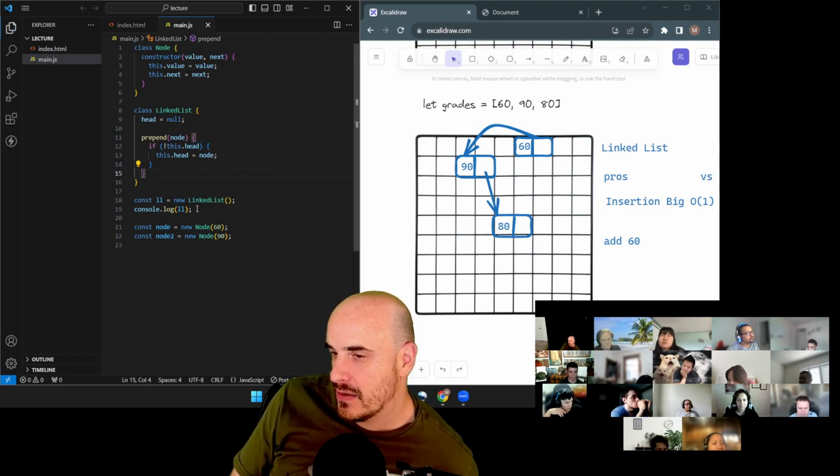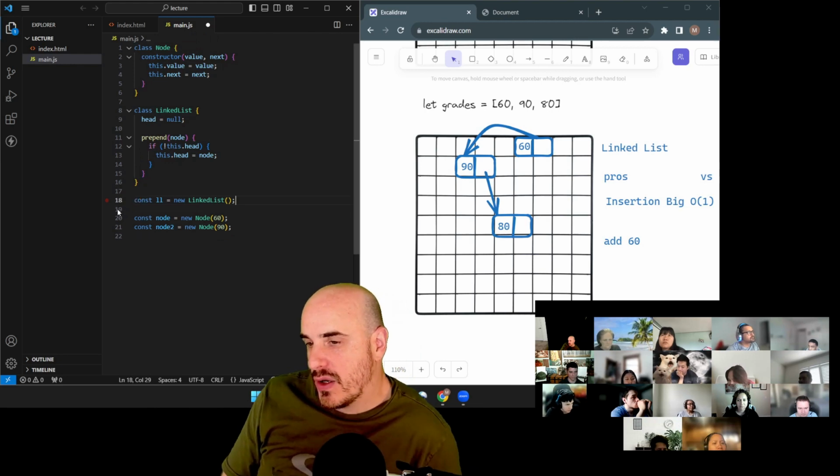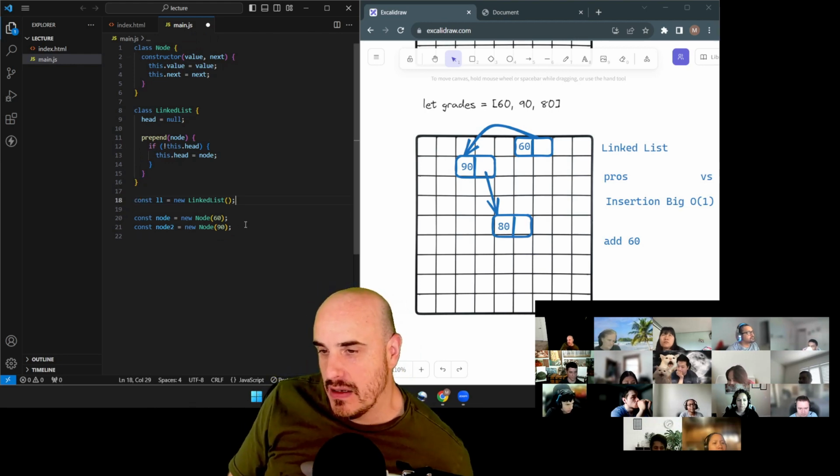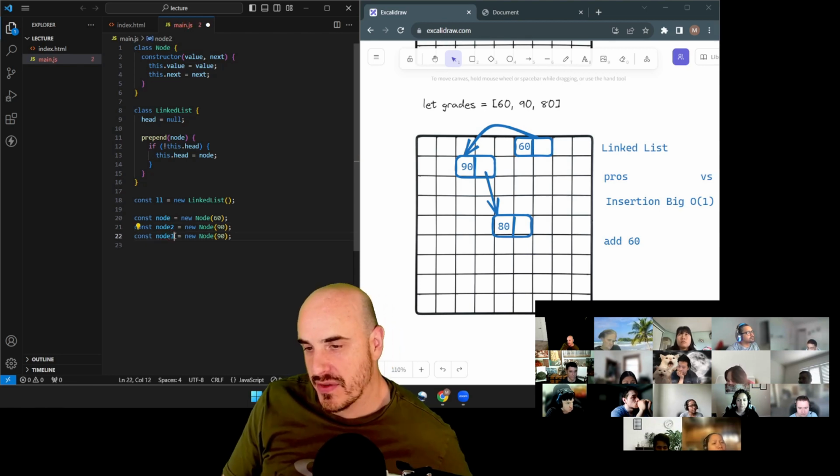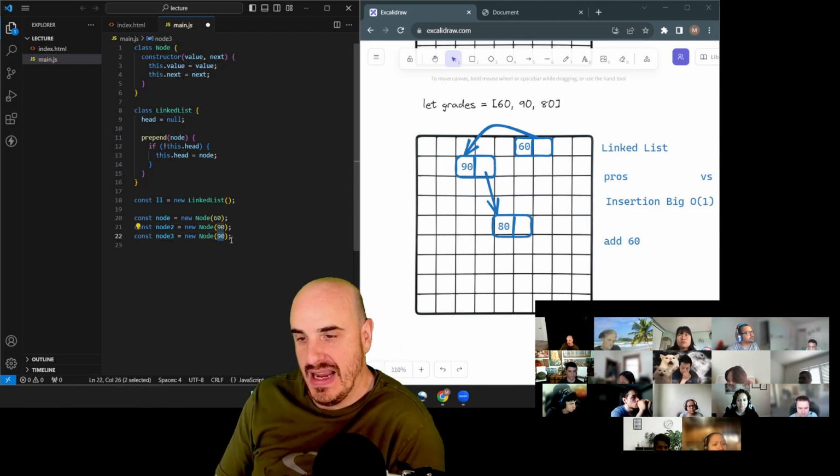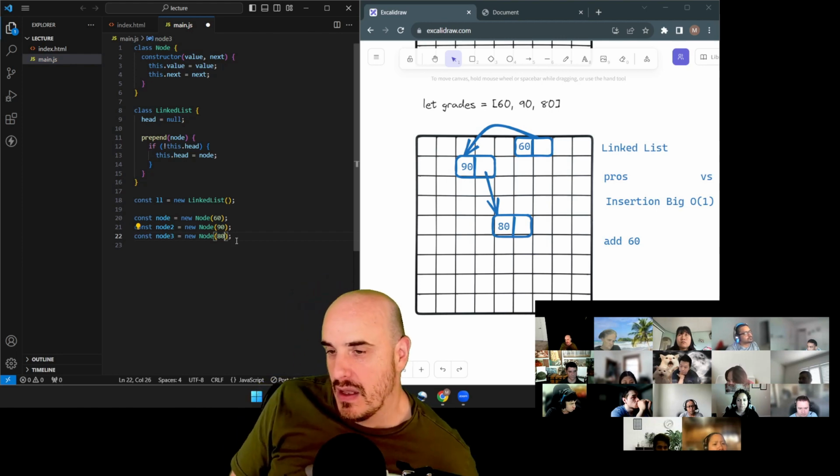And now, how can we make it so that I'm actually going to do node3 equals new Node of 80. I actually want to first add node3 to my linked list.